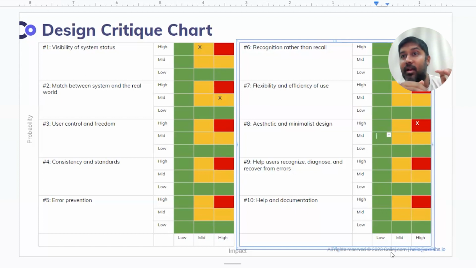On a larger picture, it is aesthetic and minimalist design, but in terms of the match between the system and the real world, for the search functionality, the screen doesn't have any option. You're trying to search for things, but the only option is to search. I didn't get the use case until we finished the conversation.